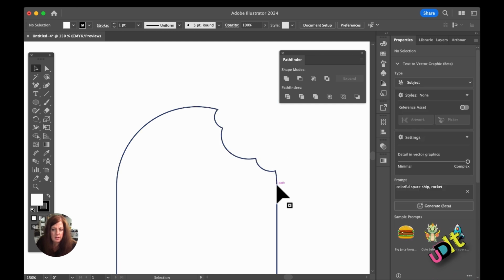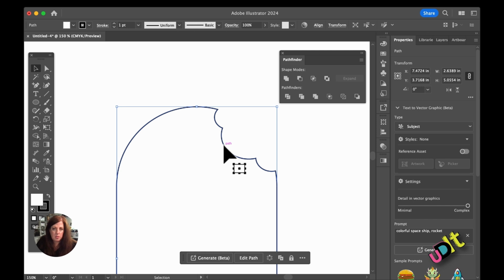Okay. Here is the top of our popsicle. Now, if you have ever put together any 3D paper projects, you know that you have to have strips with little tabs on it that connect pieces together so it keeps its 3D shape. So what we're going to do here is something that's kind of weird. However, let me zoom back out. As you can see, this is the curved area.